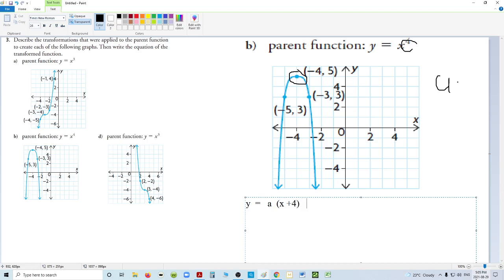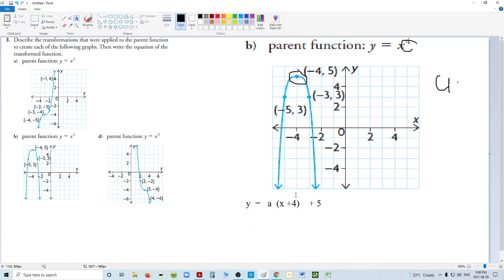It's all going to be to the power 4, and then plus 5. And then the question is, how much stretch did it occur? Well, normally they're 1 apart, right? But minus 4 to minus 3 is still minus 1, so the x didn't get stretched at all. And the y is going down by 2 on both sides, which means this a is probably minus 2. The x's only went down by 1, so they're just 1 apart.